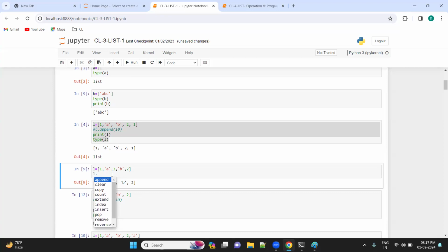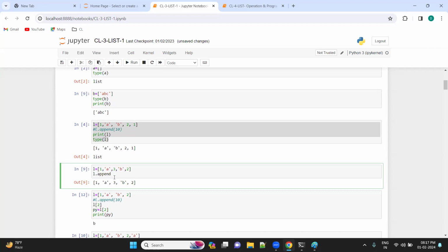For strings, functions like indexing, find, split, substring, all these things come. Similarly, these are the predefined functions that are available for the list object. I say list object because L is an object of list type. So these are the predefined functions that can be applied on top of your list object. Let me choose the first function, append.